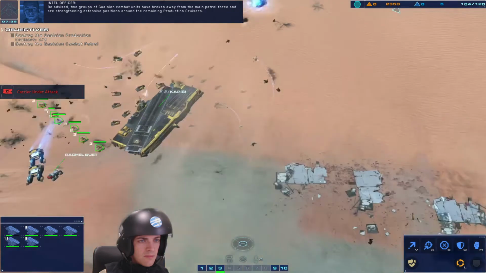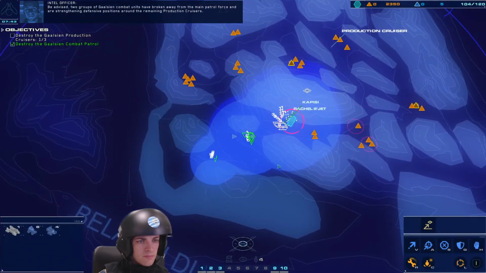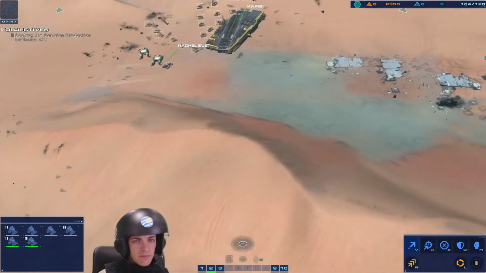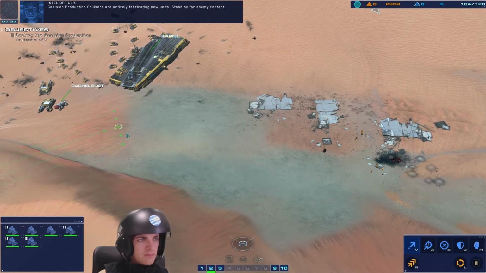Be advised. Two groups of Galaxian combat units have broken away from the main patrol force and are strengthening defensive positions around the remaining production cruisers. Okay. Galaxian production cruisers are. Let's get some salvage on here. Stand by for enemy contact.